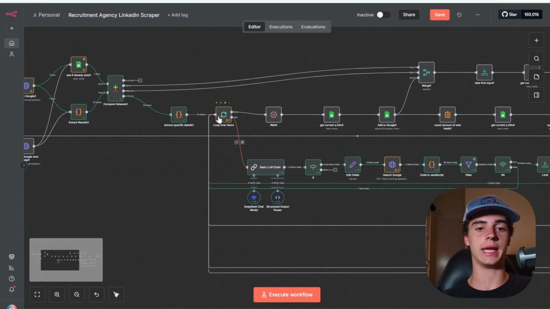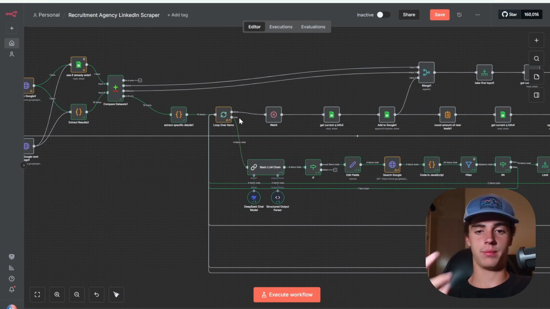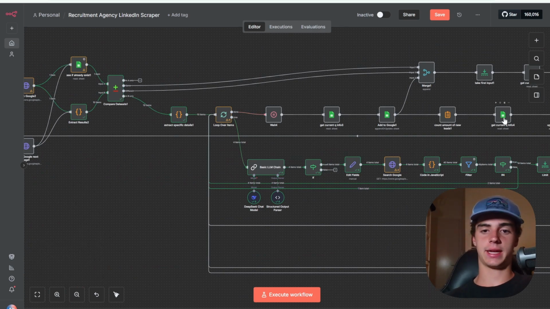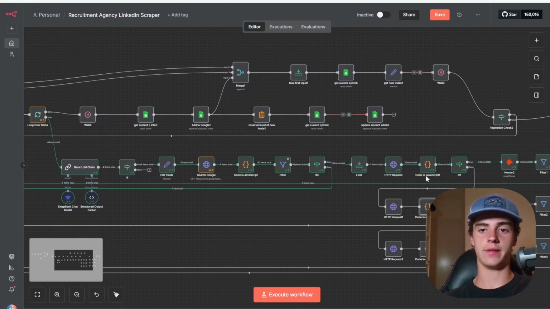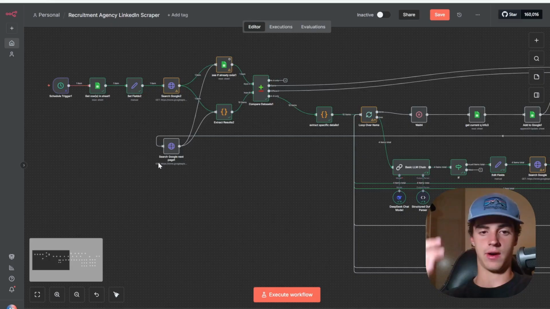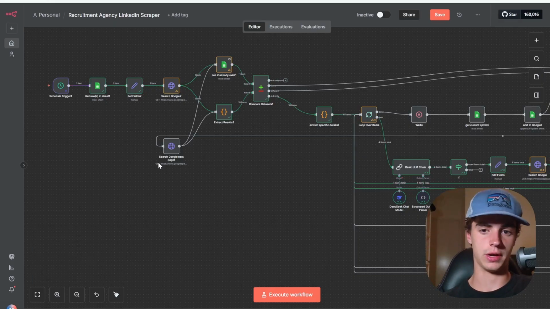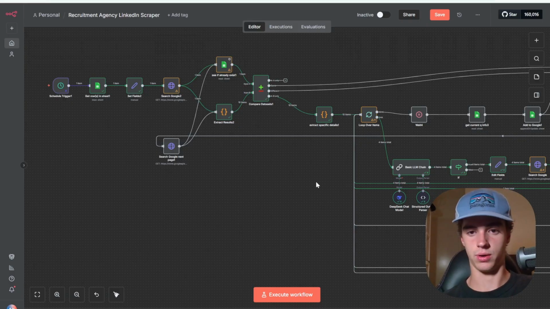Now, when every single lead is found, or every company, we then just connect everything back to the flow, and then we do the pagination check, and then it just repeats another 10 times. We get 100 different job searches, and then however many leads that's going to be as well. I don't really remember. I think it's 10 per job or something like that.